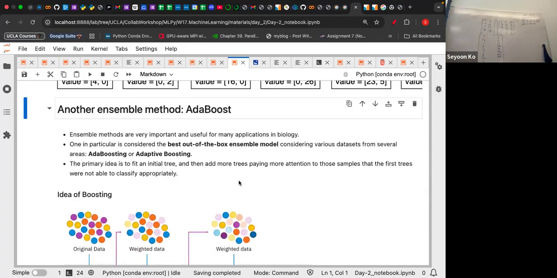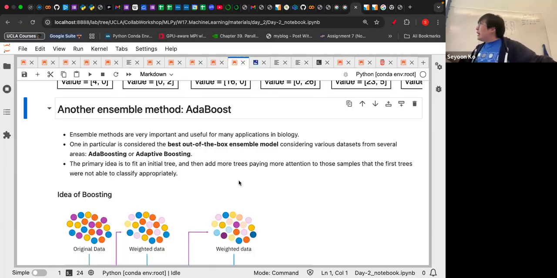Another popular ensemble method, which was more important before the days of deep learning, still works well in cases where deep learning doesn't work well. For imaging, videos and natural language processing, deep learning dominates the field.